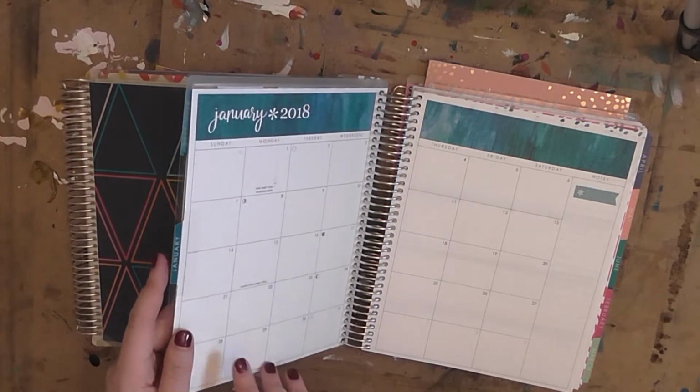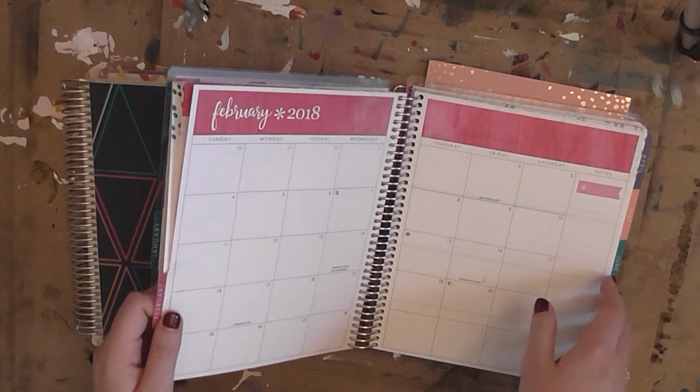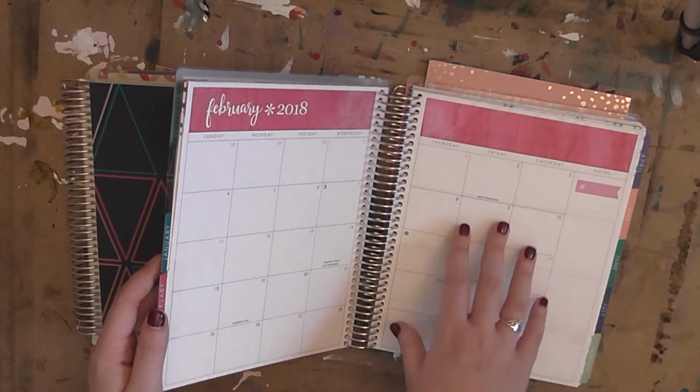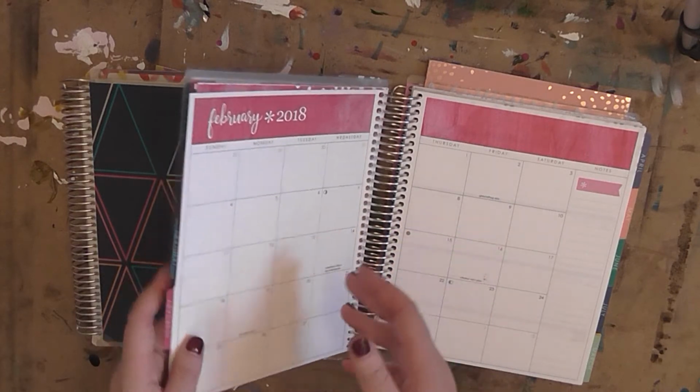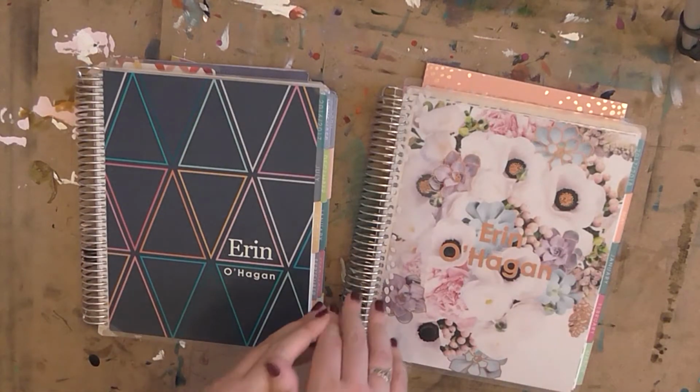And I really like the new design of the stickers. I like the new designs of the pages. And I am really looking forward to filling these pages with all my plans and goals and aspirations for this year.